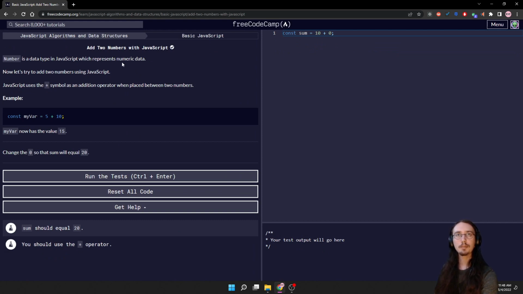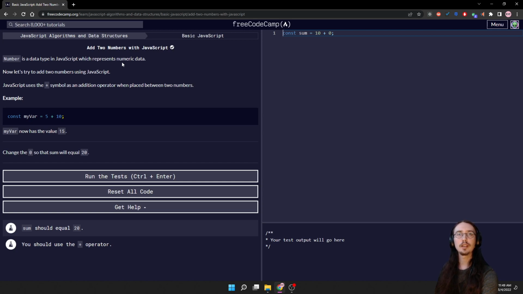And this chapter here is called Add Two Numbers with JavaScript. So I'm going to read through as always, and then we'll read through the problem at the bottom together. Number is a data type in JavaScript which represents numeric data. Now let's try to add two numbers using JavaScript.